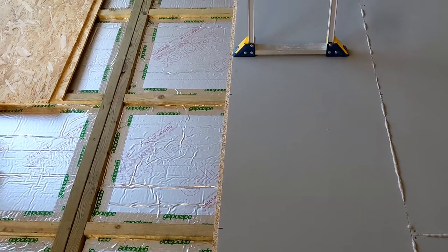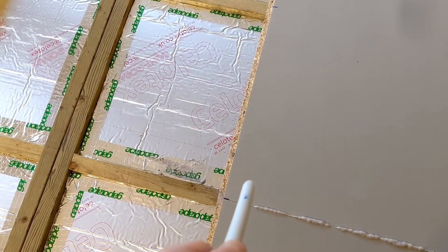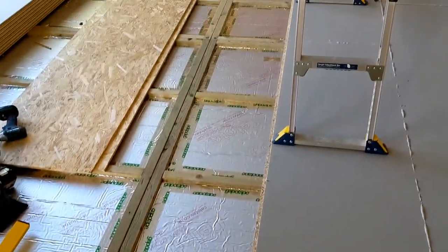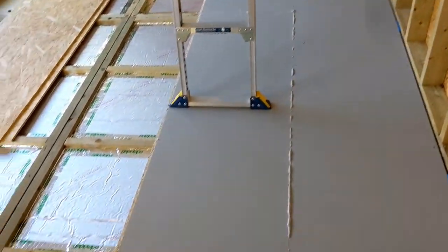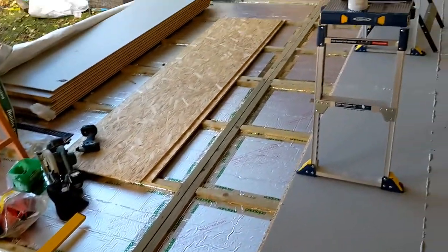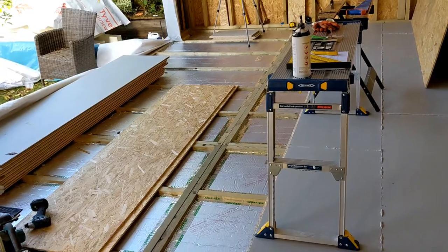So what I'm doing is putting in the next row, then fixing that, so that it pulls down the board in front, under the tongue and groove. The time lapse of this yesterday didn't work, so I'm going to do time lapse now, and hopefully you'll see all four rows go in. That'll be the floor done.